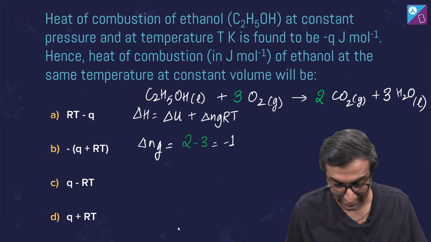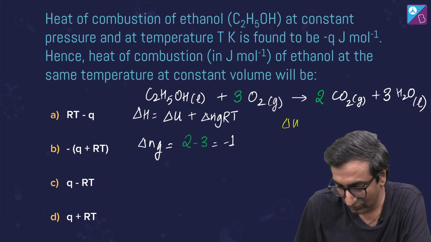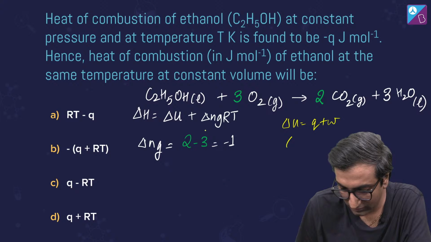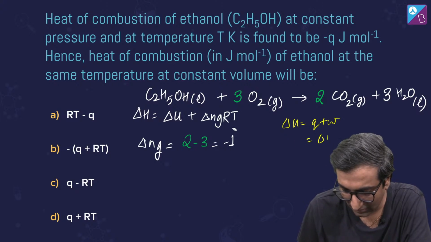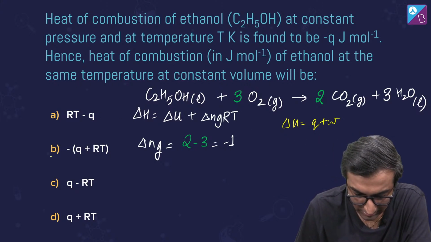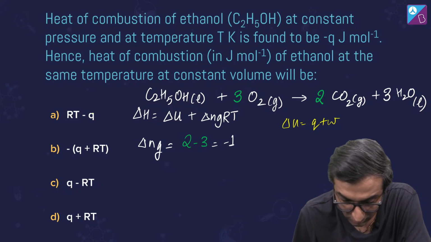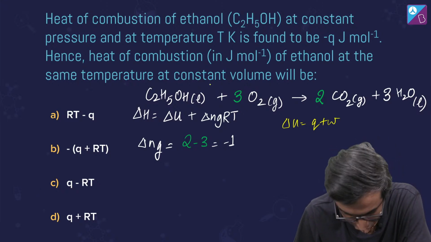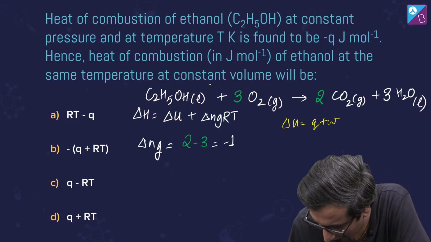But here's the complication again, right? I write delta U is Q plus W. So delta U is delta H. सब यहाँ पे लिखा ठीक है तो यहाँ प्लस है. Okay, cool. But what are they asking for? Oh, they're asking us for delta U की value. Okay. Now what do we do?